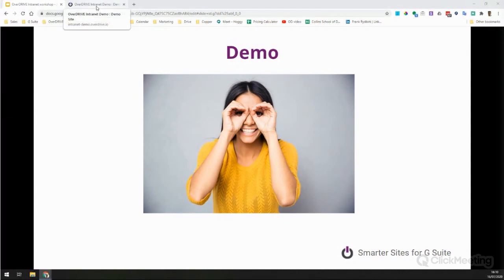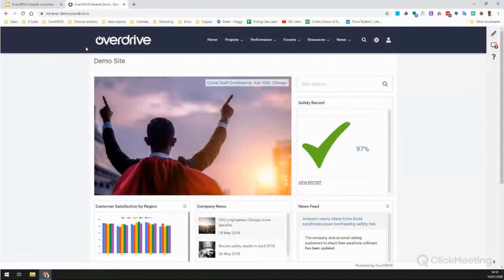For that purpose, I'm going to use a public demonstration intranet site to show you some of the features which are available. And we'll send you the link to the site after today's session so you can visit it yourself. As mentioned in the previous video, there is a tour of the site available which shows you some of the features, and I would encourage you to review this tour as it will show you even more of the features available that we don't have time to get to today.